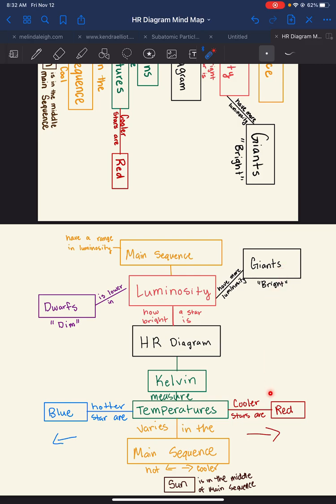And they also tend to be cooler in temperature. So they are on the red side of it, which is also on the right side. So all of this is positioned to help you try and remember. And I will also put kind of a line in the middle to show that these are connected, just like the main sequence in the middle is connected. I hope this helps.